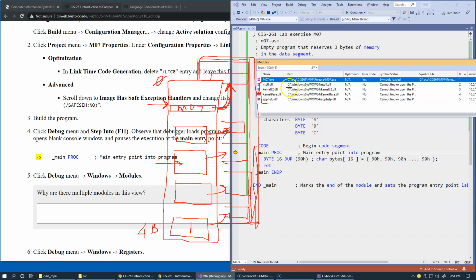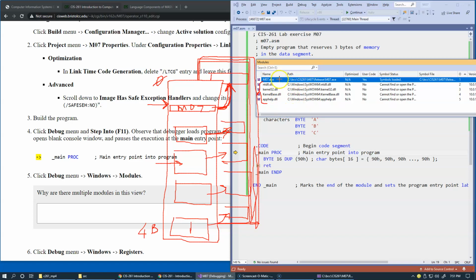So here you see that it's under C, Windows, sys wow 64, and these are the actual physical locations of these operating system components that are given to our program because we built it as a console application.